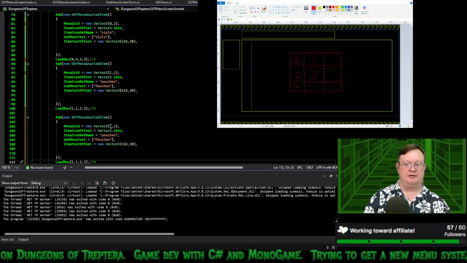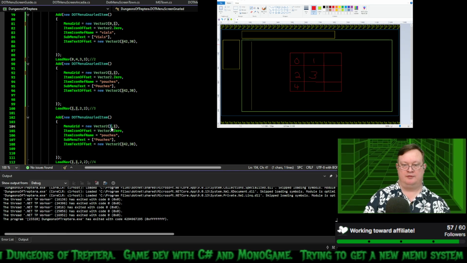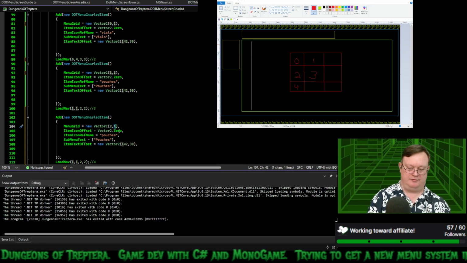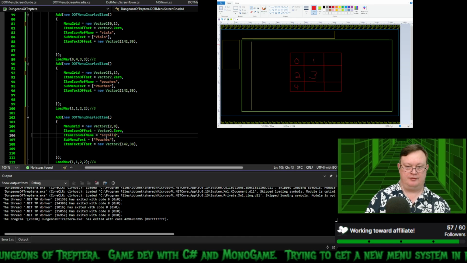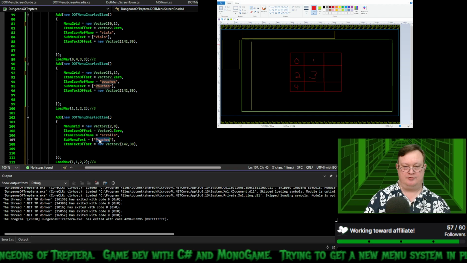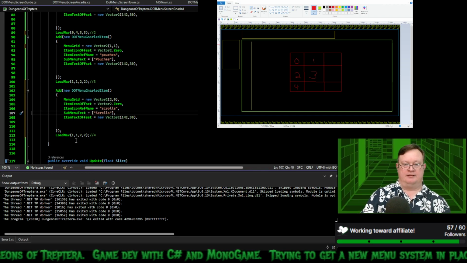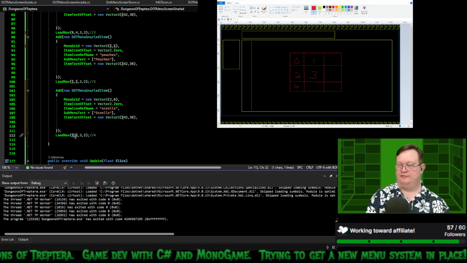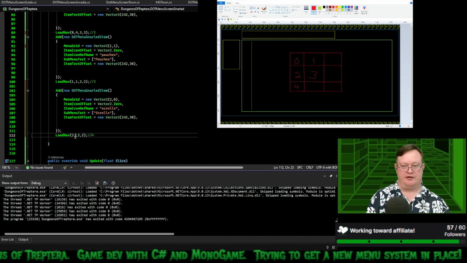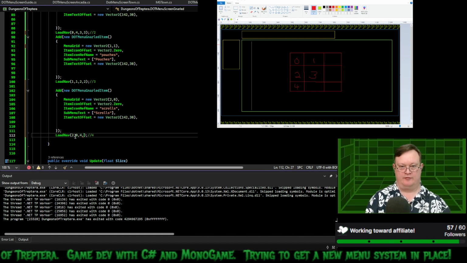Right, and then 2, 0. Right. Pouch of scrolls. Alright. 4 going up goes to 2, 4 going down goes to 0, and 4 and 4.